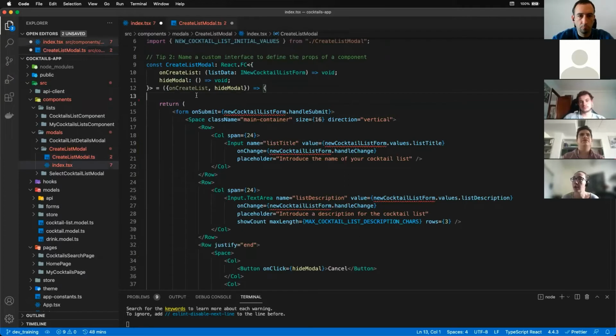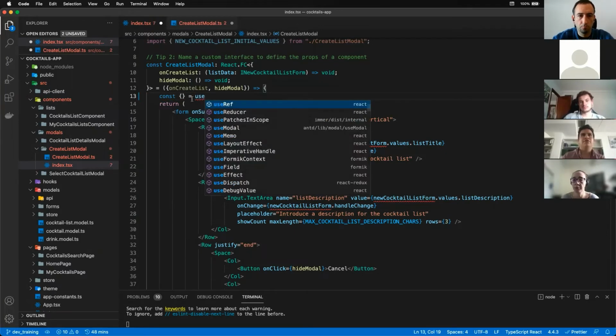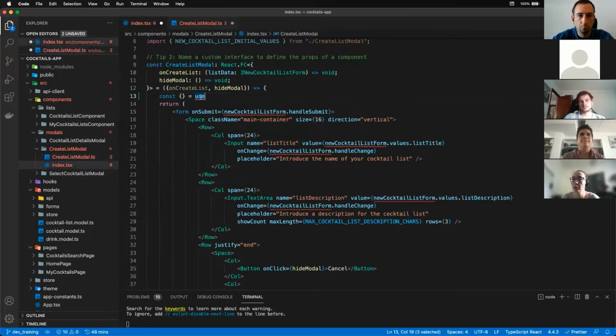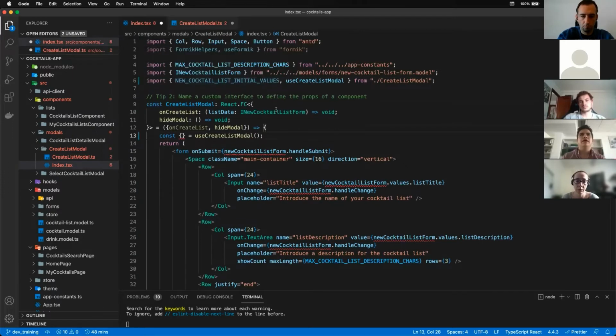So how can we use it? The way of using a hook is putting it here. It will be the same name, use create list modal. I need to import it, of course. And with this, I don't need this anymore.